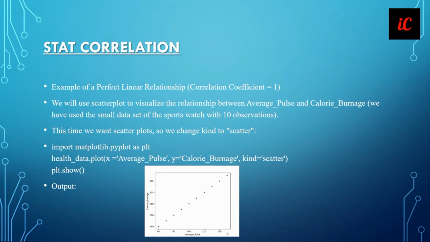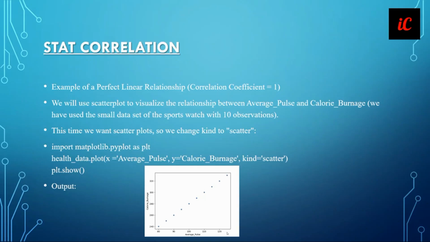In that case, we will also use a scatter plot to visualize the relationship. Here I have given one picture that is called a scatter plot. We can also work with the help of a programming language. Here I have given the straight line you can see on screen. This output will be provided once you write the code I have mentioned here. An example of a perfect linear relationship is a coefficient equal to 1.